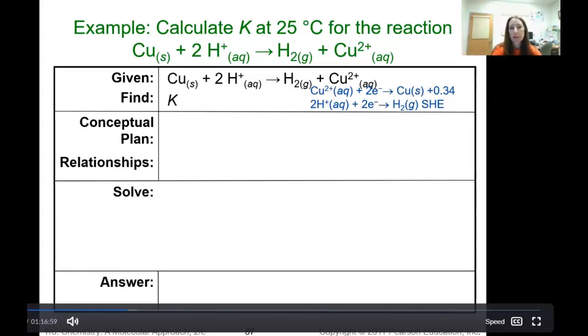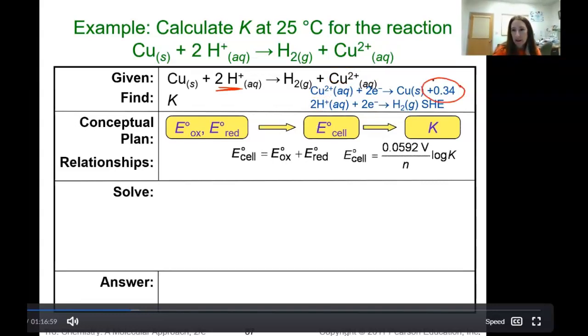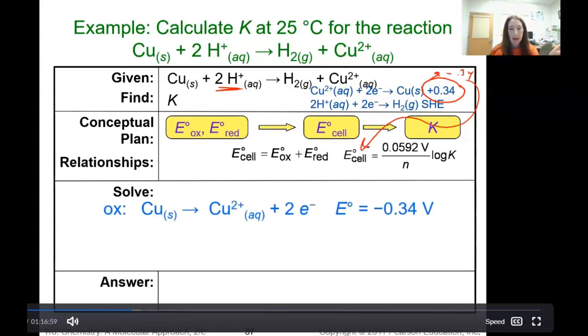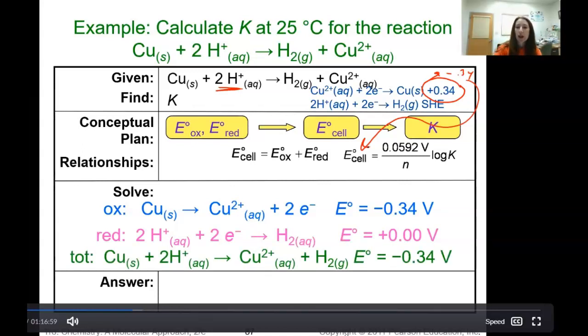Okay, so now if we look at this one, we can see H plus is a reactant. H plus is a reactant. Well, so 0 is 0, it doesn't really matter. And if we look here, Cu is a reactant, but we need this to be a product. Or you could have looked at the solid, whichever way you want to do it. Both of those would have worked. So that means that this needs to flip to negative. So this is going to be negative 0.34. So that's going to be our E cell is negative 0.34, right? Again, because we had to flip it, our reduction is going to be 0 no matter what, right? And then when we add those together, here is our E cell, negative 0.34.